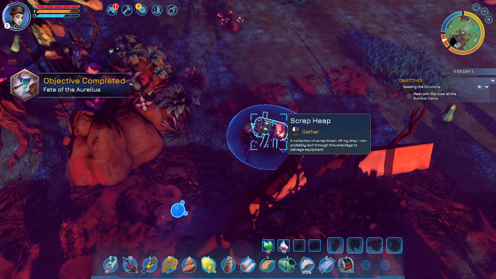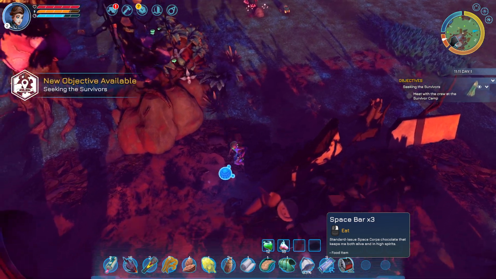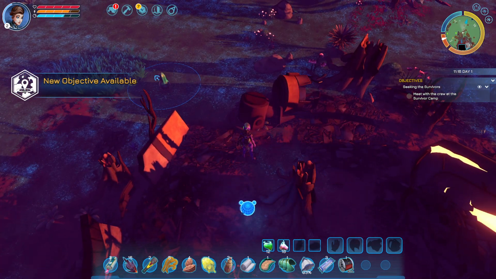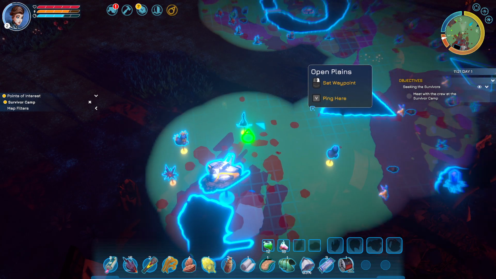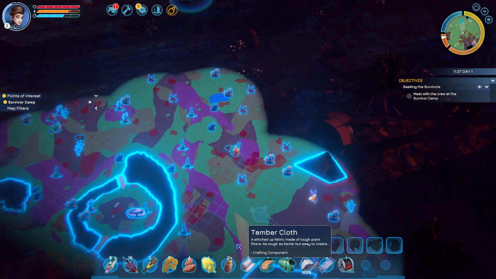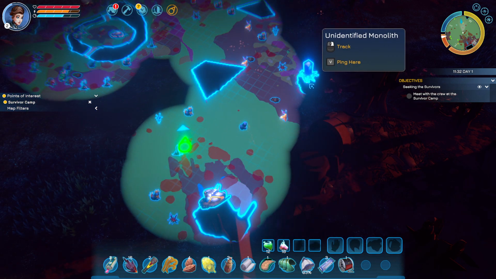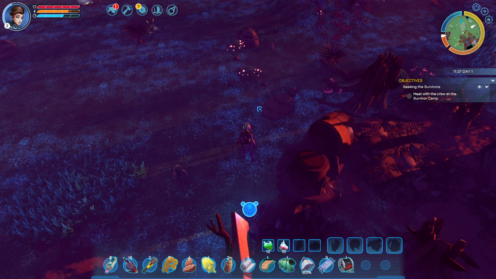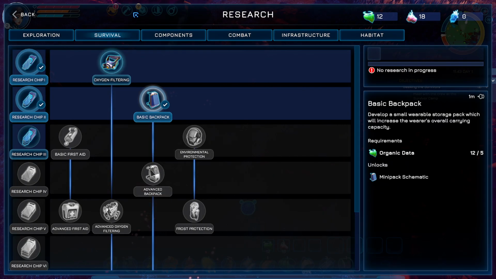Well, alright then. Let's go ahead and gather scrap heap right here. Got ourselves another health food bar. Oh, some more metagel. And now our indicator is telling us we need to be heading in... Let's see. Oh, what is this? Unidentified monolith. Definitely want to go ahead and check that out. Looks like we're going to be heading here to the survivor camp. But let us go this way, I think, because I want to see what this monolith is. I'm pretty confident I know what it is, but we're just going to check it out.